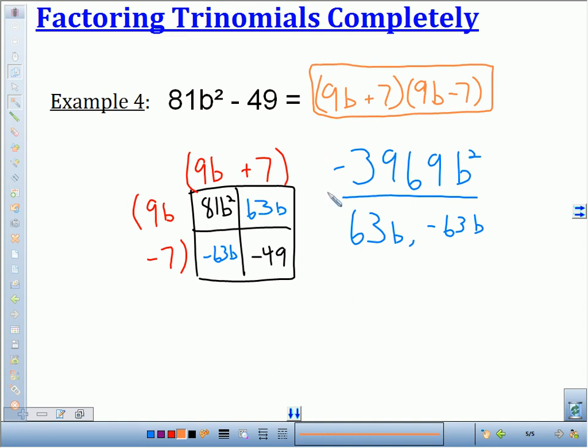Now, there are 2 checkpoint questions that I want you to work on. Try and answer those questions and bring them to class tomorrow. Keep in mind that we have already done factoring trinomials, so you do have a leg up in answering both of these problems. Just make sure to factor out a greatest common factor first if you can.